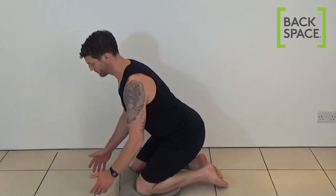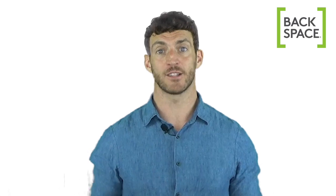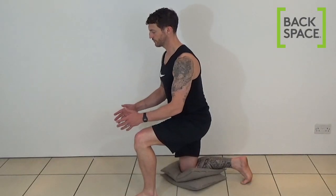If you need to work low down on the ground, it's always ideal to find a cushion or two, or even a specialist pad like those used by gardeners, to kneel on the floor whilst you're working. This is much better for your hips and lower back. If your knees cannot take the pressure, then either use more padding or try a single leg kneel instead.